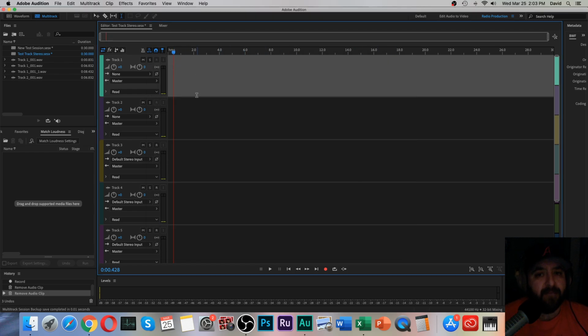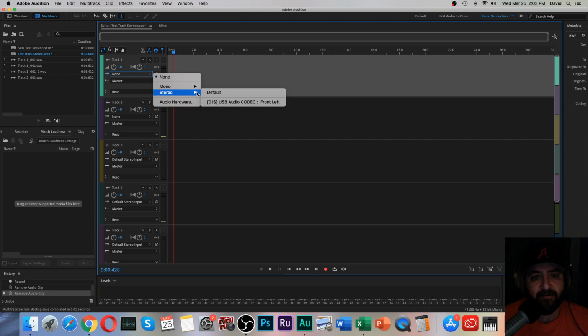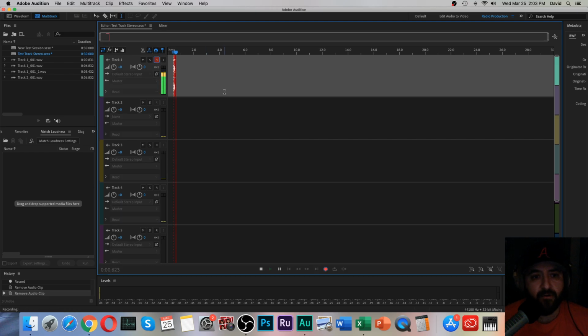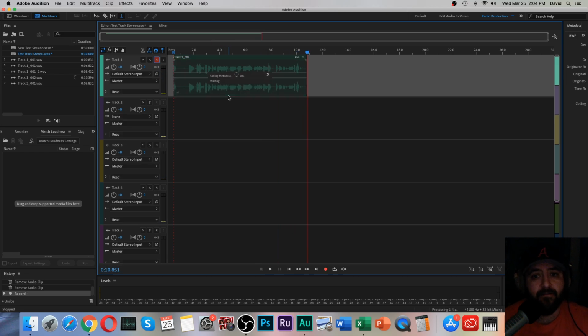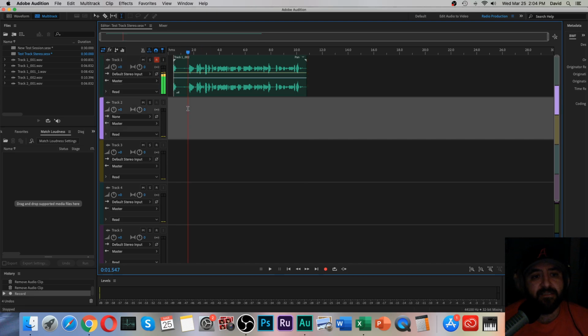So now, last thing, I need to click on this arrow. I need to either go to mono if I'm recording in mono or stereo if I'm recording in stereo, and click default in stereo. Now it switches to my default stereo input. So I should be able to arm the recording, record, and there it is. It is picking up what I'm saying on the microphone we just initiated into this Audition track 13.0. Now let's check the output. Stop the recording. Let's see what happens.